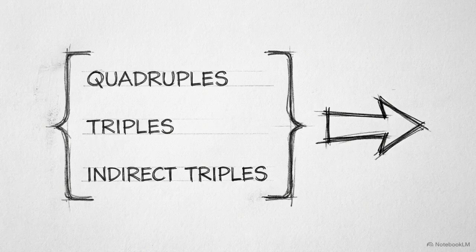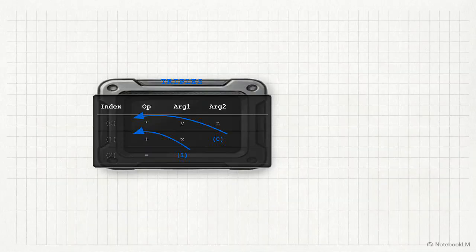Compilers utilize 3 primary record formats. The first is quadruples. This table displays a quadruple structure. Because quadruples explicitly name temporary variables in the result column, individual instructions are self-contained, making them easy to move around during optimization. Allocating memory for temporary variables takes space. To reduce the footprint, compilers use a second format, triples. The triples table drops the result column entirely. Instead of named variables, it refers to values by the index number of the statement that computed them.